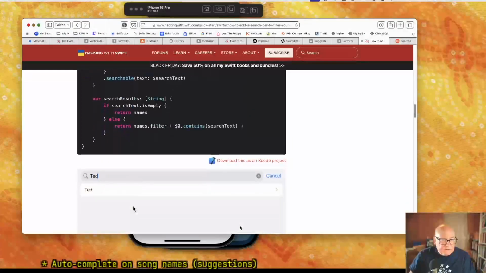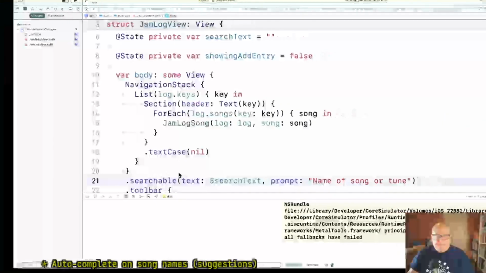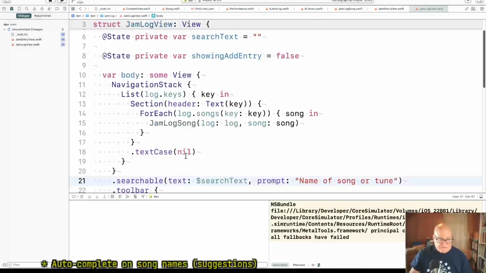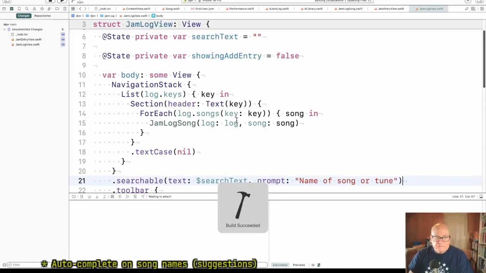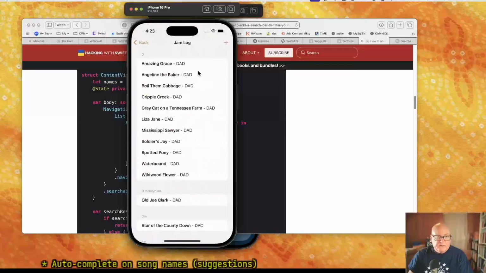Searchable text. Now, search results restricts it, but I don't think that should matter. It's like we have a search that doesn't restrict it, but he doesn't do that.